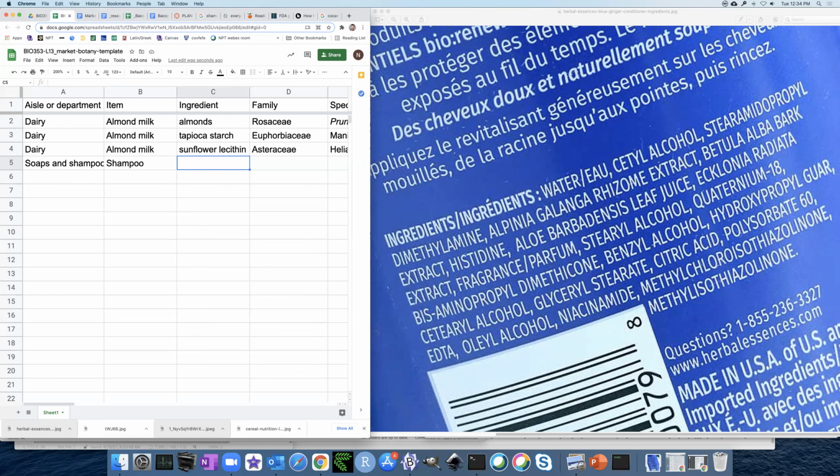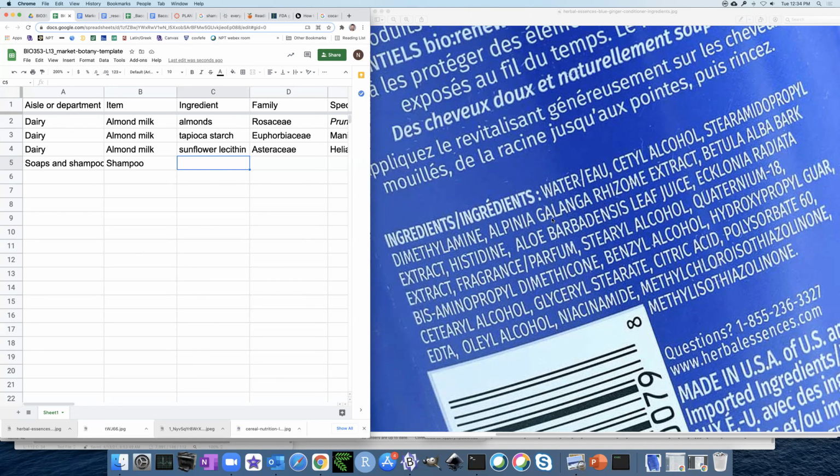But often, depending on the product, you'll find a lot of species represented here. What I see are some things called extract and leaf juice, bark extract, and they're following these two-word binomials for species names. So we can just work our way down.